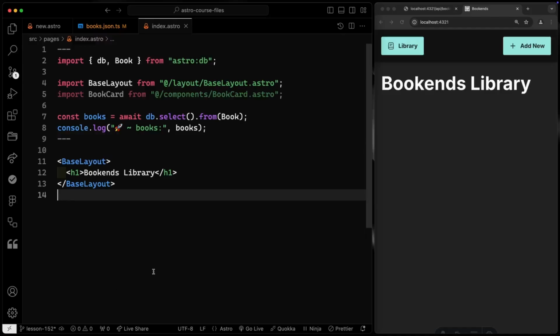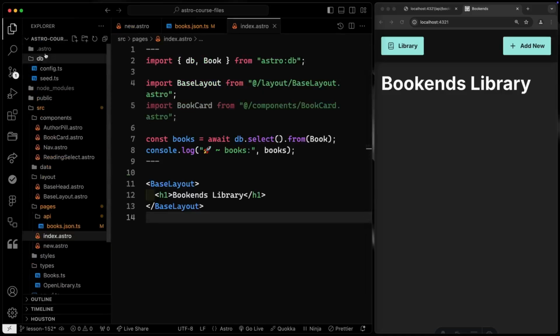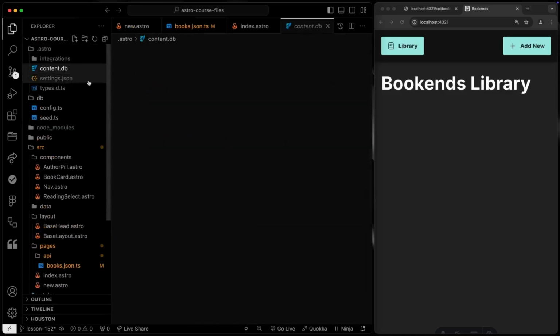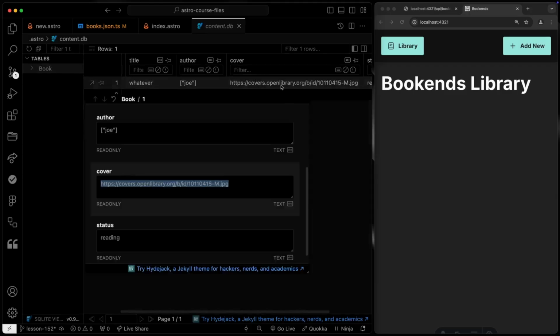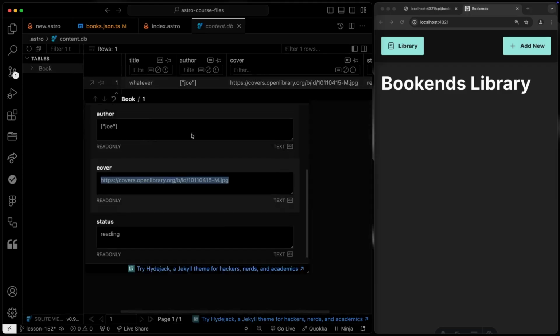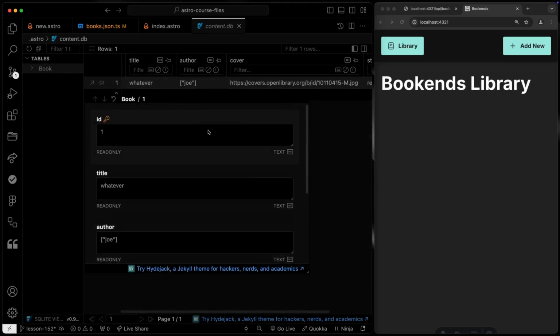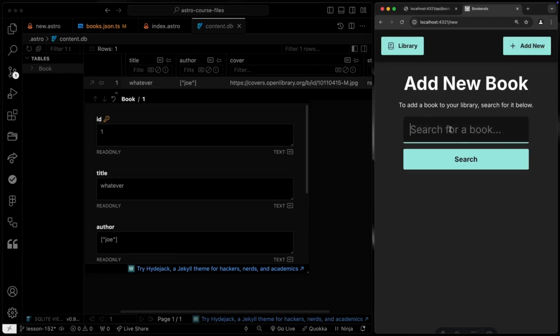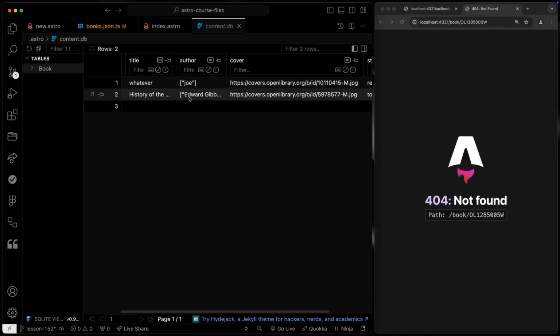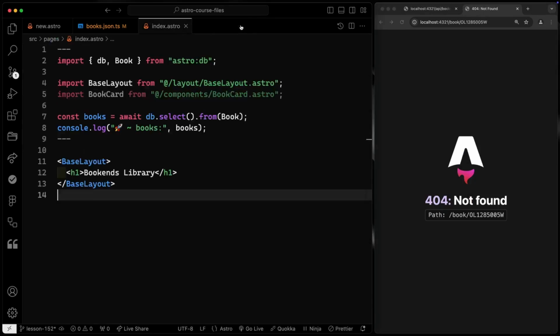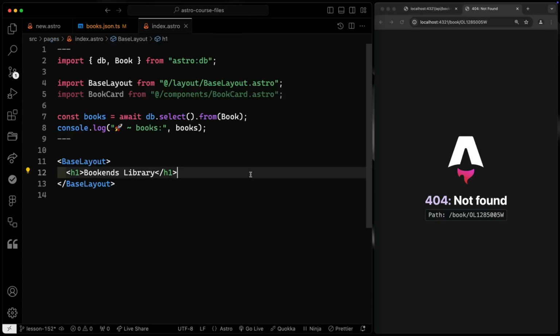It's just local. In fact, you can inspect this if you want to by coming over here to the .astro and looking at the content DB. And you can see here that I've got this little helper that lets me see SQLite data here. It's just an extension, but you can see that I've actually got all this showing right here. I can click inside here, and it actually shows me all this as well. So this is what I'm storing. Obviously, this one's from the seed data, but if I were to add additional ones, so again, like Sloan, come over here and add this here, and I come over here and refresh, you'll see that now it adds another one here to my local database file. When I restart my server, though, obviously it's going to clear all of that out.